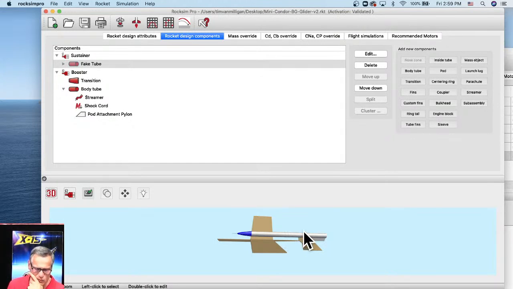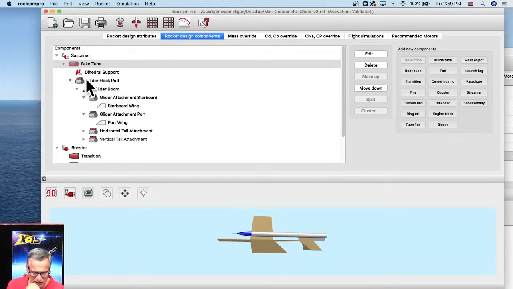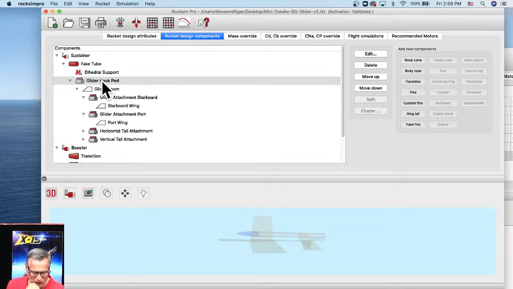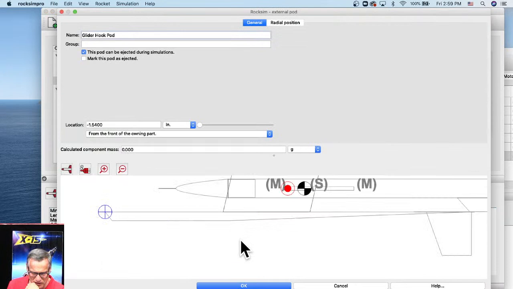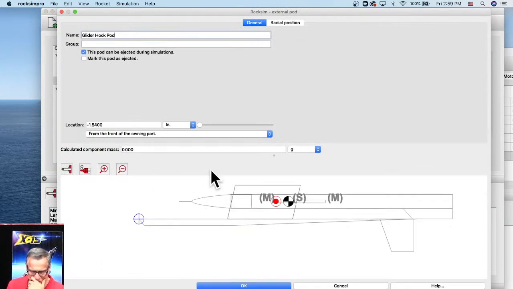This is where I might be stumped. I need to move the glider backwards. Let's see, I got a pod right here. Let me open this pod. Can I move that pod back? This is where I think I'm stumped. I need to think about this.